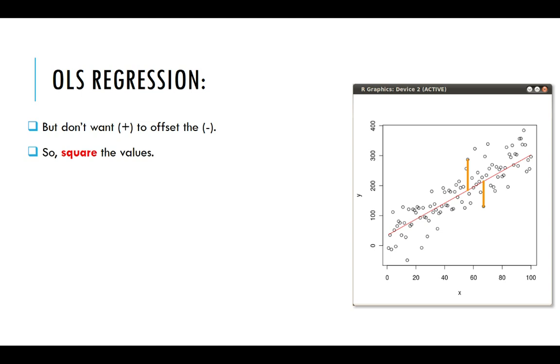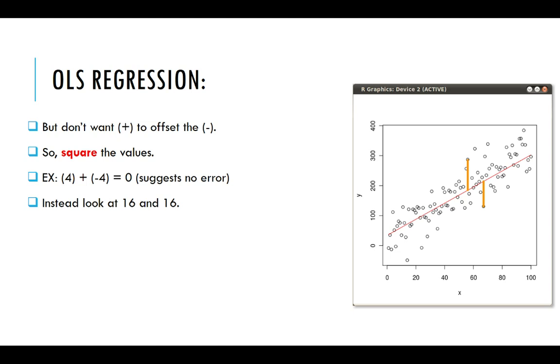And you've seen us do that before in other lectures. So again, if I took 4 and negative 4, do we agree that equals 0, which suggests there's no error? So the problem is if I just add together all the residuals and try to minimize it, positive and negative residuals are going to offset each other. And then it makes it look like there's no error. And that's not going to work. So can you remember what we did to solve that problem? Well, we squared the values, right? And so instead of 4 and negative 4, when we square them, it becomes 16 and 16.